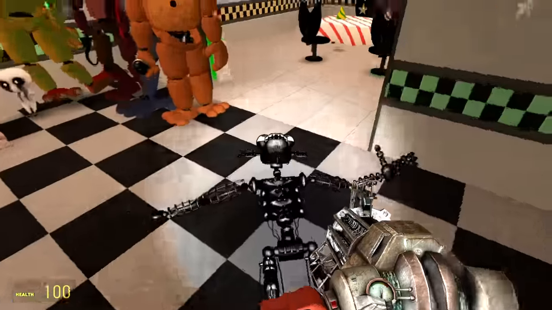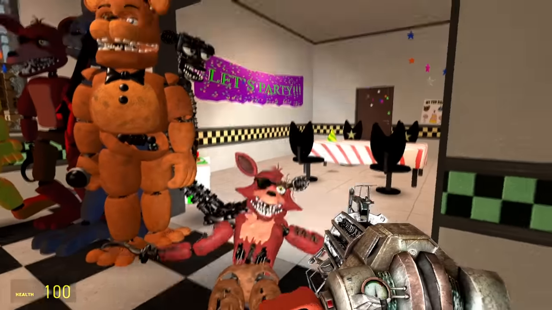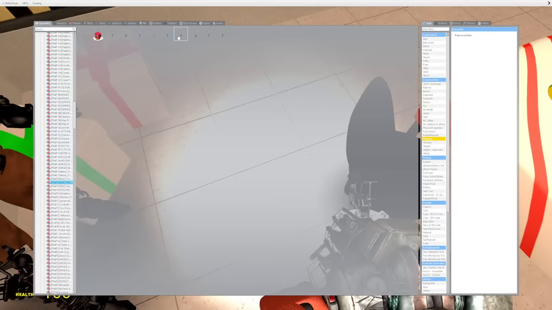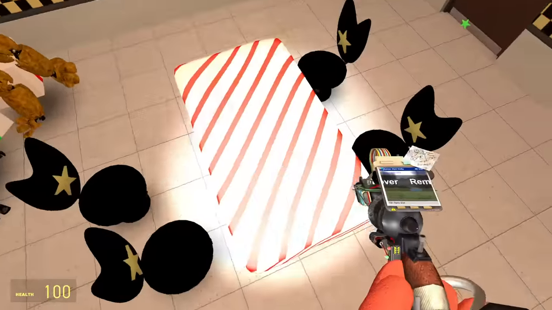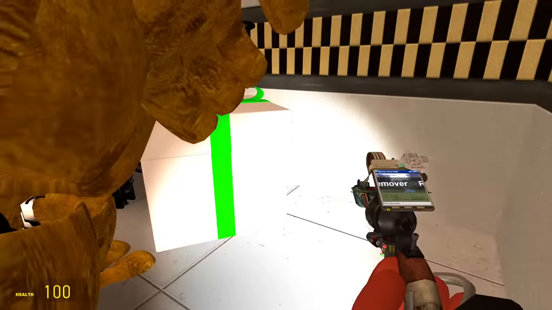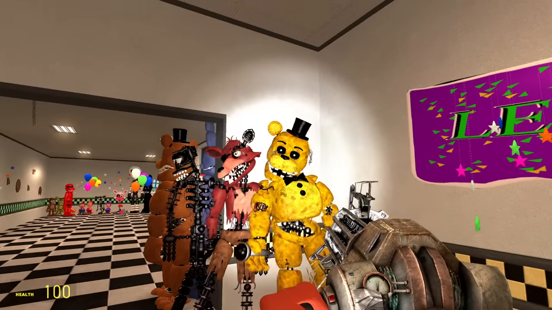Alright, and then we got Endo 2. Then we got Withered Foxy. Then we got Withered Golden Freddy. I'm gonna remove this real quick. Move these presents too. That way they're not in the way.